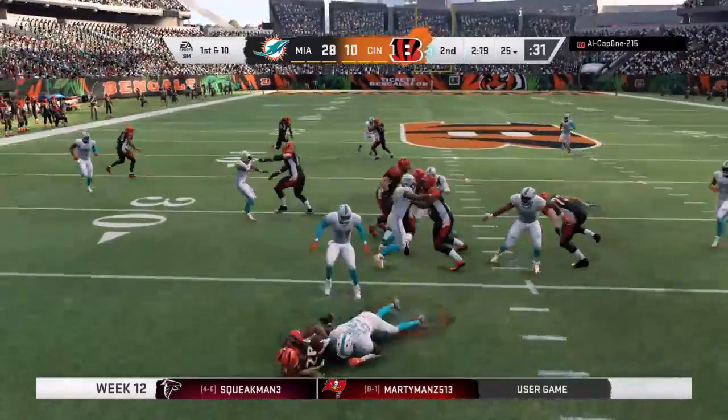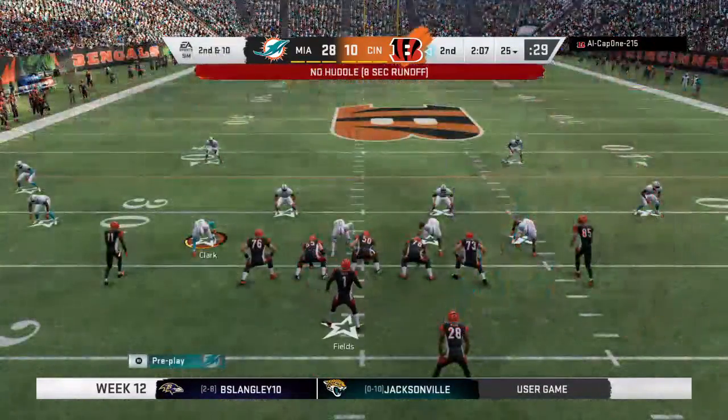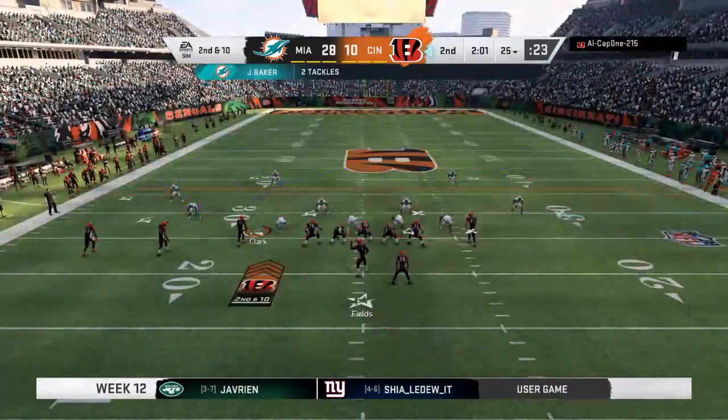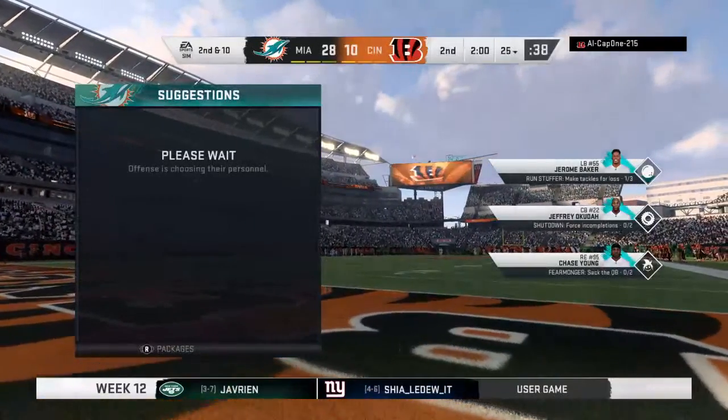I wonder now if they're going to try to increase the urgency a little bit, maybe pump up the pace, maybe go 2 minute. Who knows? Let's see what they decide to do. No gain on the play. It'll be second down. 2 minutes remaining in this first half of football.